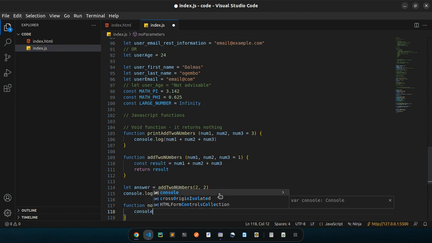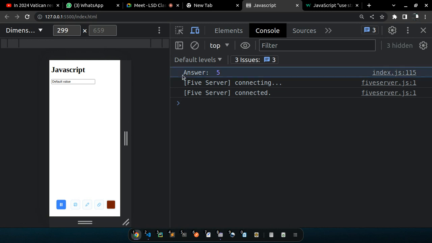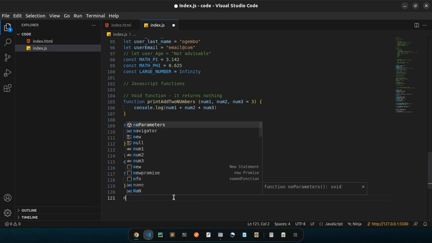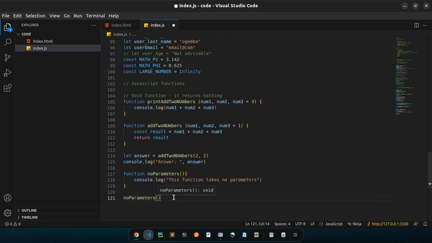And I can just say console.log this function takes no parameters. So still I only see my answer here, not the second console.log of this function takes no parameters. Reason being, I also need to call this function no parameters. I need to call it that way.